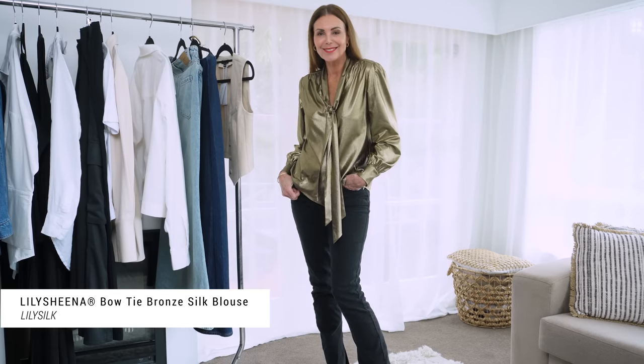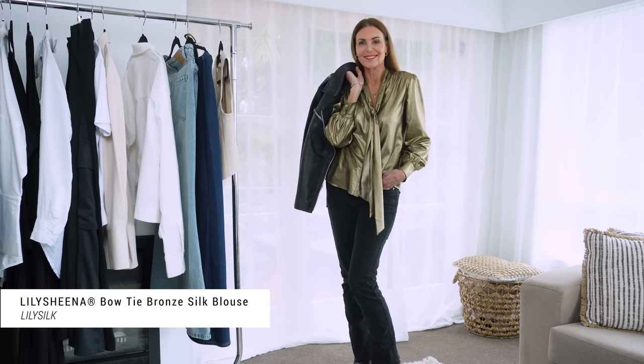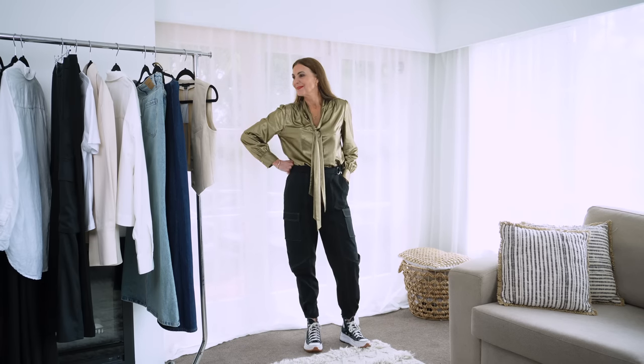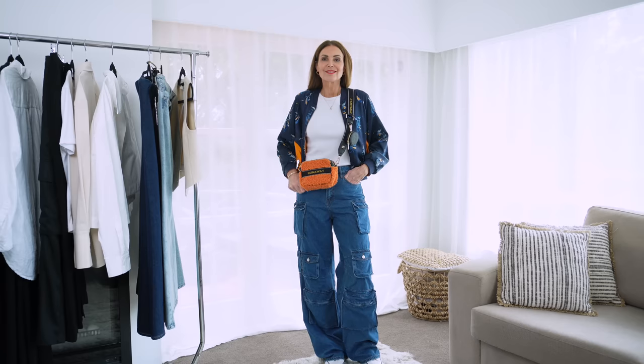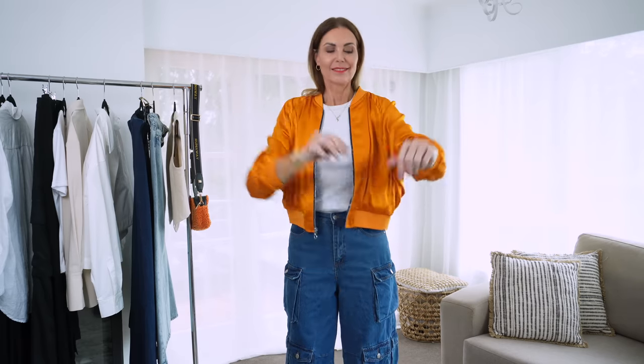Metallics are trending at the moment but that doesn't mean a piece like this isn't going to last you a lifetime — that's why I'd invest a little more in pieces I know will stand the test of time. This shirt looks really cool untucked and hanging loose over a pair of jeans, or tucked in for a slightly different look. The tie detail can be worn hanging loose or tied in a bow. I've paired it with my Karen Britchick cargo pants and some trainers — I love that high-low look.